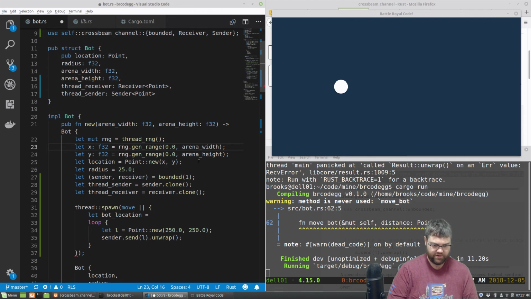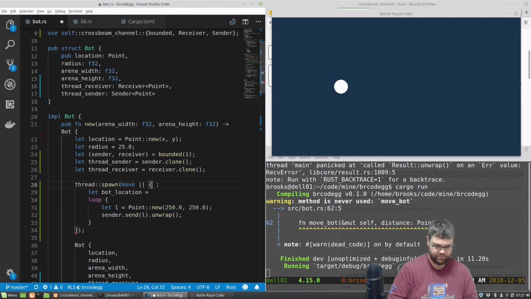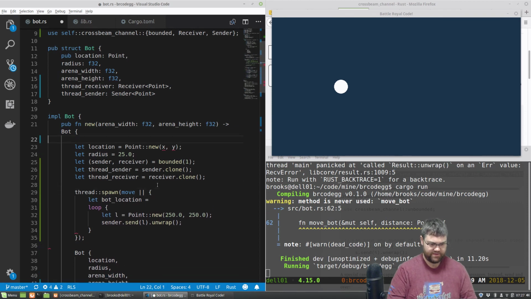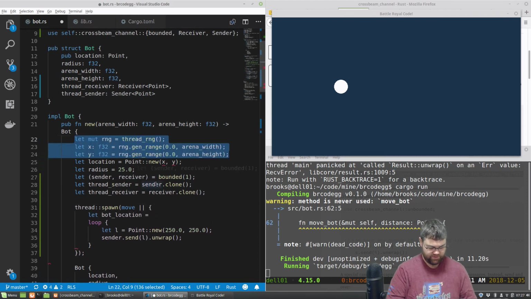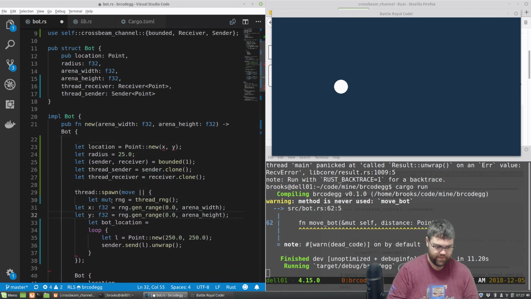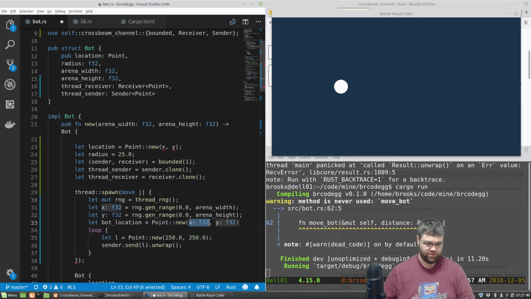So we can start here and we'll let them all, I accidentally hit Command C twice. Okay, so X here, there. So we have our random number generator, we get a random X and Y. Bot location is going to become a point new with X and Y.